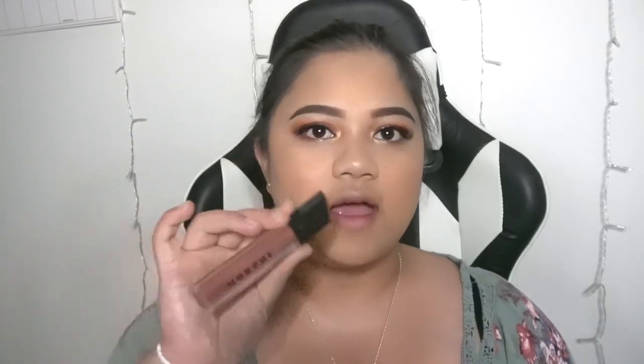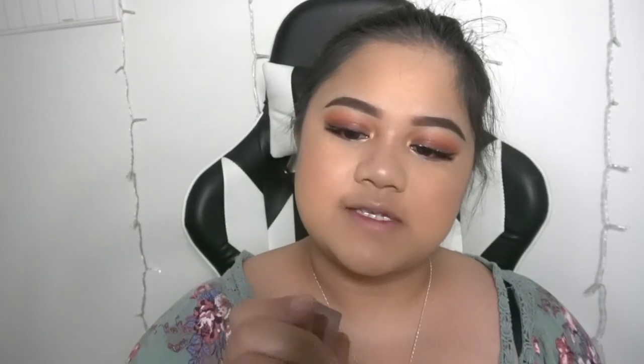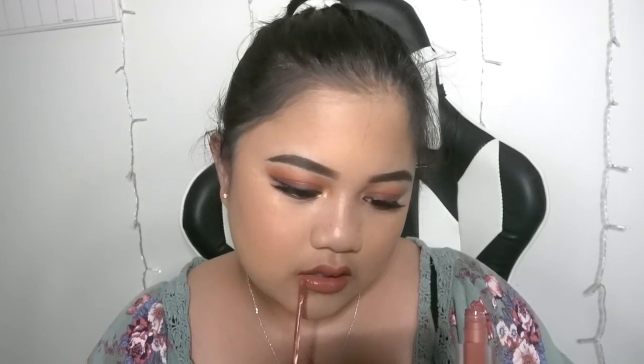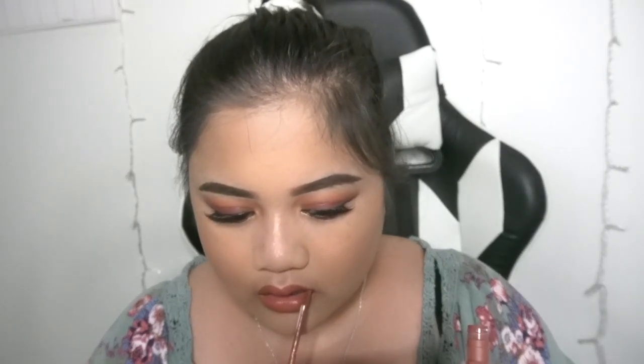Alright, so now that our makeup is done, I'm just gonna apply my lipstick real quick, and today I'm using the Morphe lipstick in the shade Peanut. And we are done, guys. Woohoo!